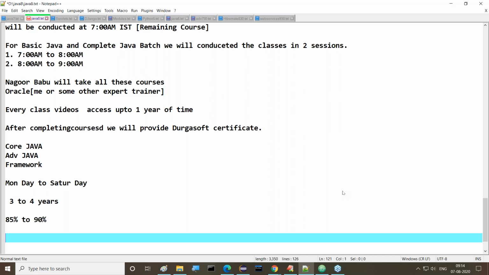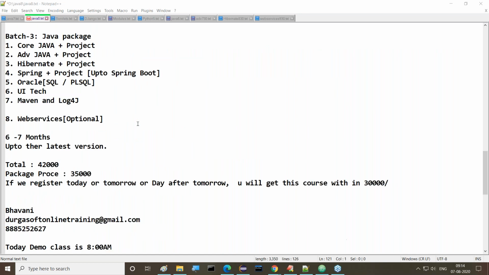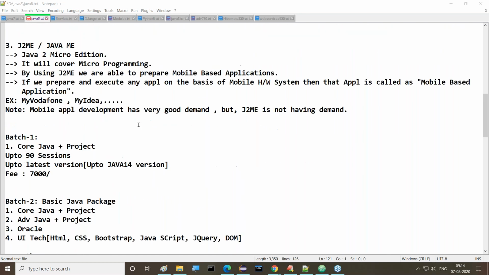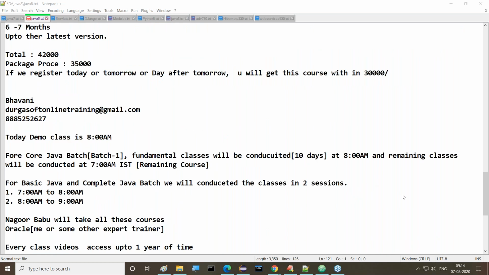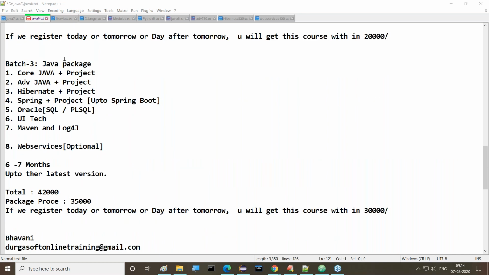Good. Java version, I said you already, we are discussing up to all the latest versions. Up to Java 14 we are planning. That's Muralidharan, and Govind Singh Solanki, what do you ask there? Can you repeat that question? We'll be teaching Java of which version? Up to Java 14, the latest version we are teaching. Java design patterns are not included in this course. Complete Java will be another course, and Java design patterns are not included.